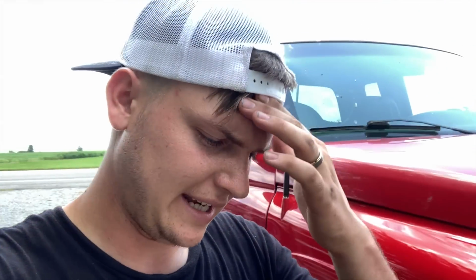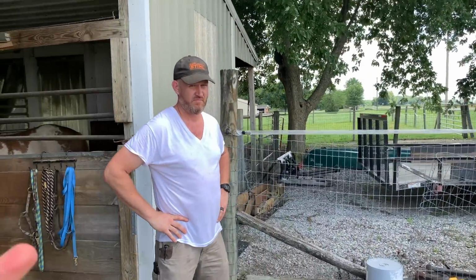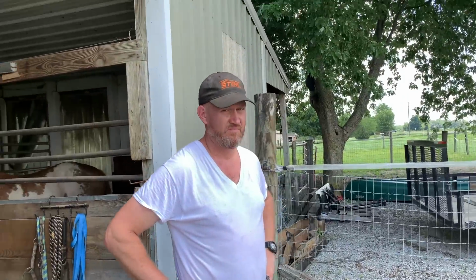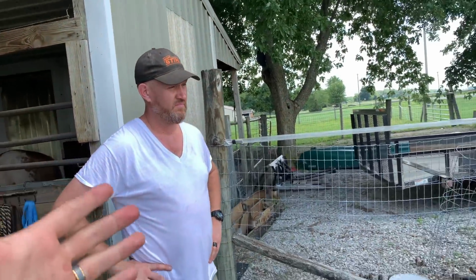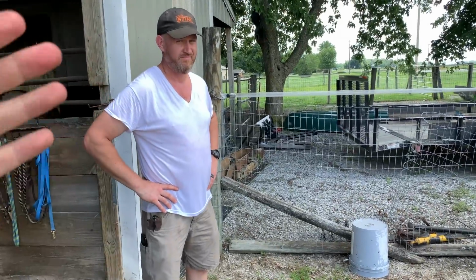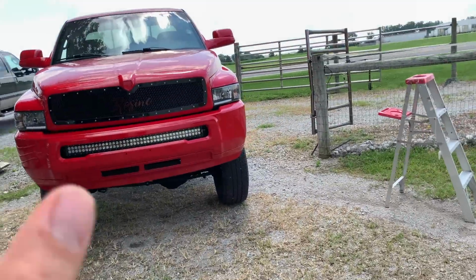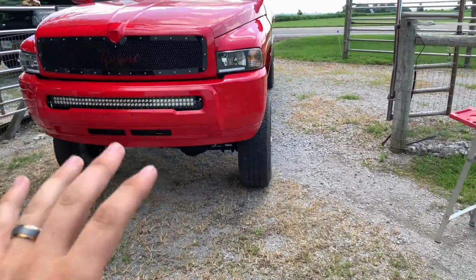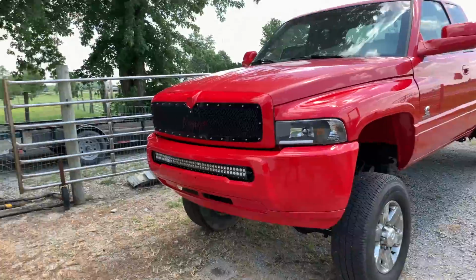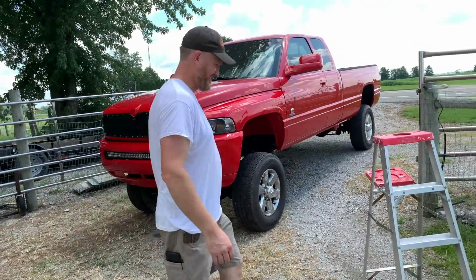I want to show you guys what we did end up getting done on the Rosine 24V project. So of course, Reagan has no idea what her truck looks like right now. No concept of it. So I had my dad come over here yesterday for probably more than what he signed up for. We were out here till, I think it was 10, when we were like, okay, we should probably wrap up. And we got the fenders on, the bumper on, and that was it. That was all we got done, but that stuff's probably the hardest part.